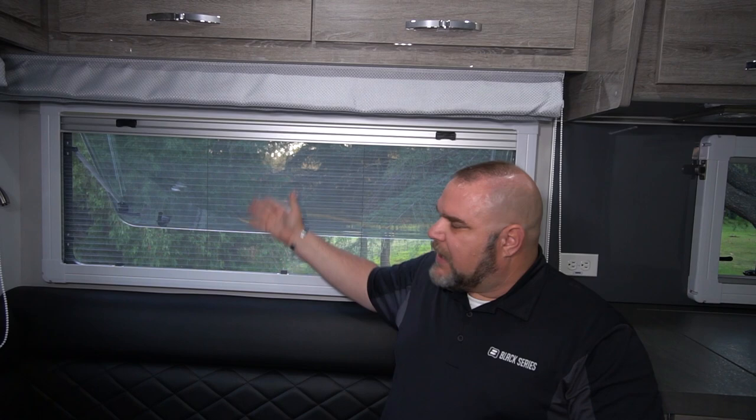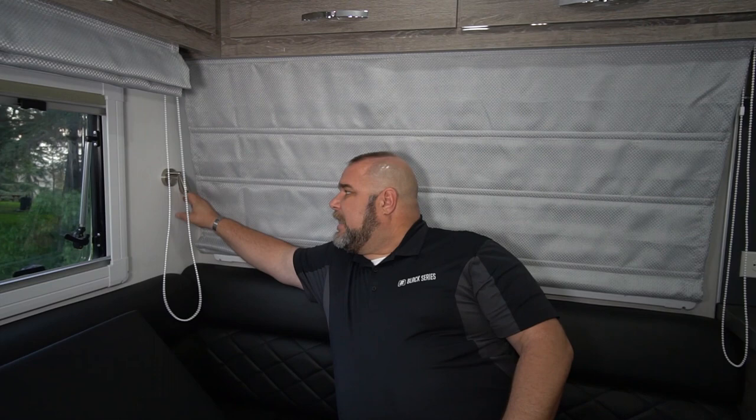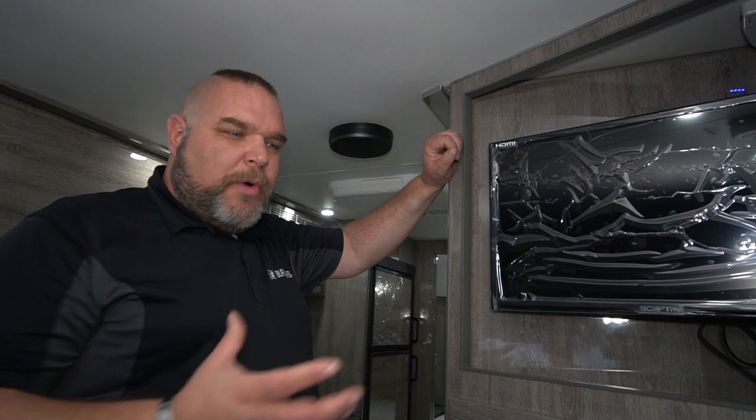If you want the screen open but still need to block the morning sun, I'll reach over and close down the blinds so we can still get that dark covering when the sun comes up. And if it's bedtime but you want to do some reading, we have these touch lights: the first touch gives you a little ambient blue nightlight, a second touch gives you your reading light, and touch it again to turn it off.